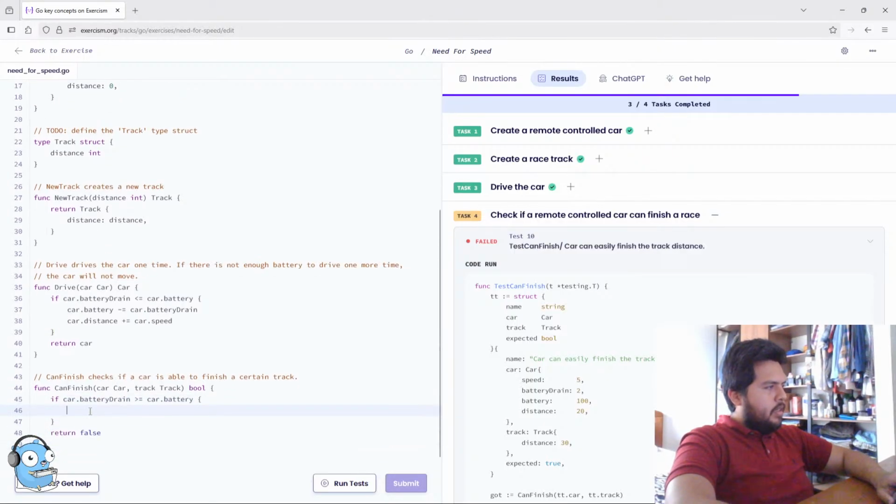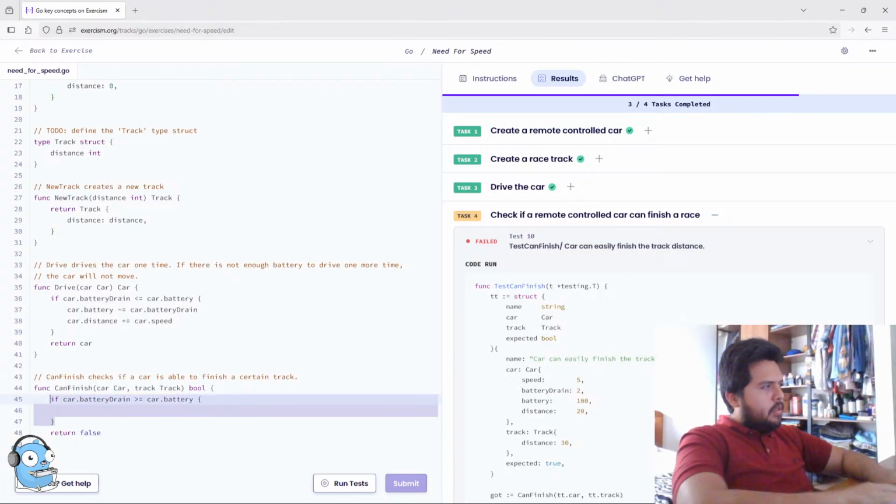Okay, if okay, that means that you need to. Oh yes. If is okay for i equals 0 and i is.